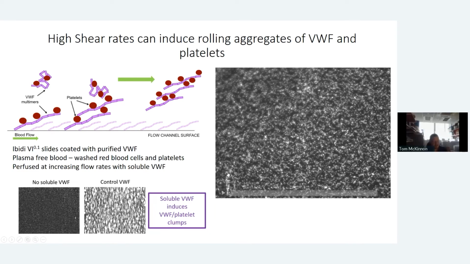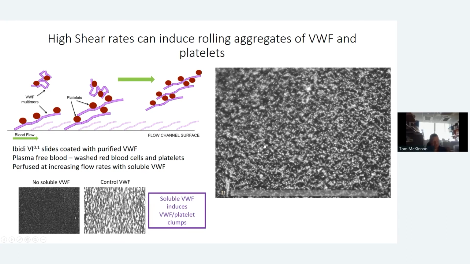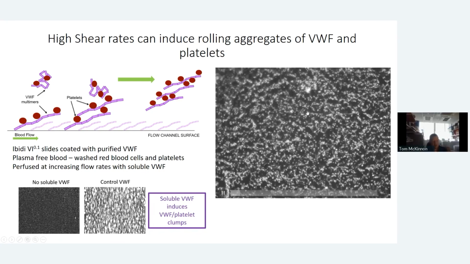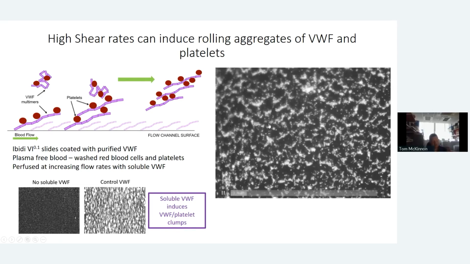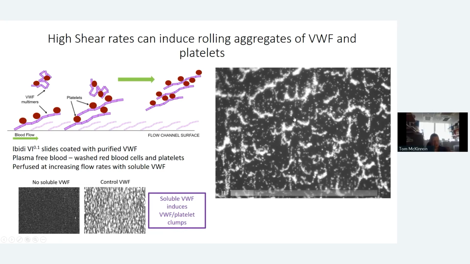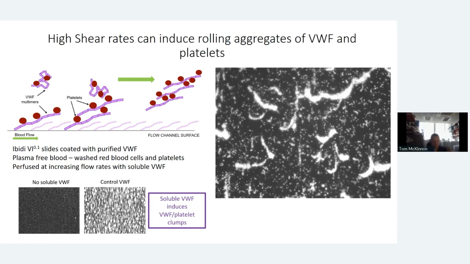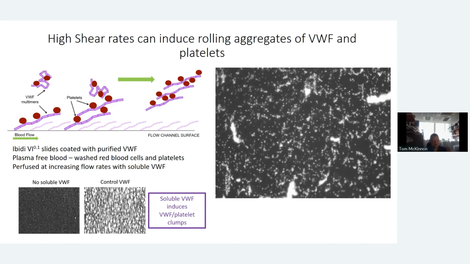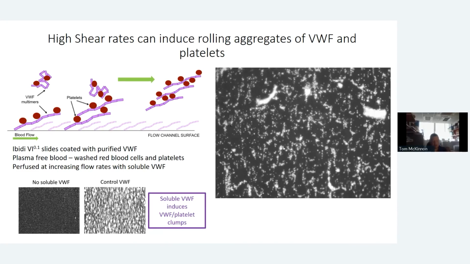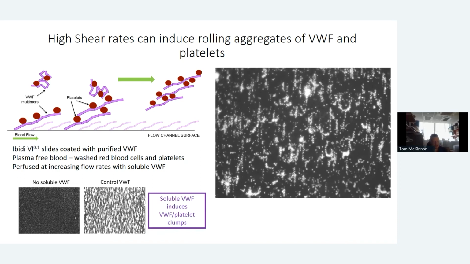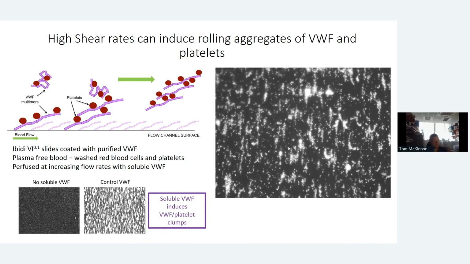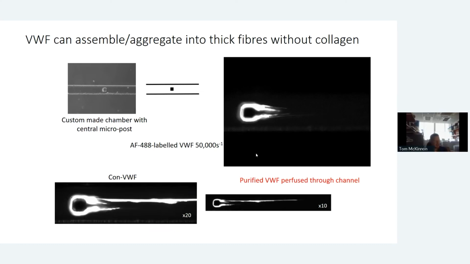Now, if we visualize this in real time, what essentially happens is that as the shear force increases, what you're beginning to see here, and again, I hope this is playing for everyone, is that as we're now getting to very, very high shear rates, the VWF molecule itself is unfolding in the soluble phase and is capturing platelets. And we're now seeing big swathes or big clumps of Willebrand Factor and platelets. And actually, interestingly, we don't even need any kind of thrombogenic surface for this process to occur. So it appears that the protein has this ability to self-aggregate or self-associate if the shear rate's high enough.